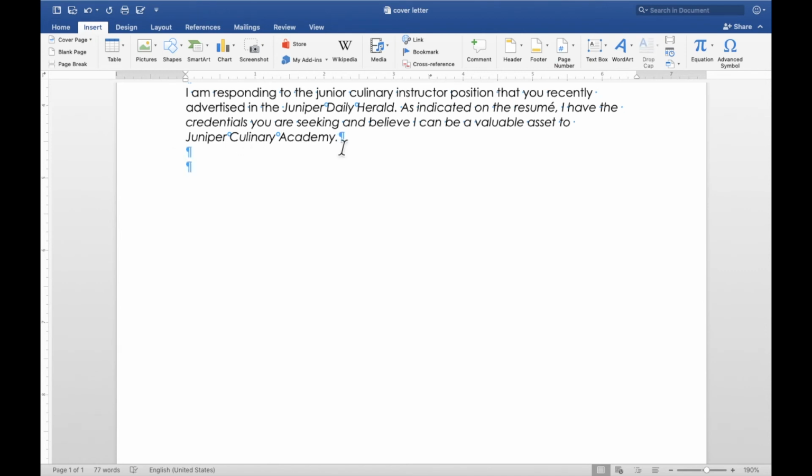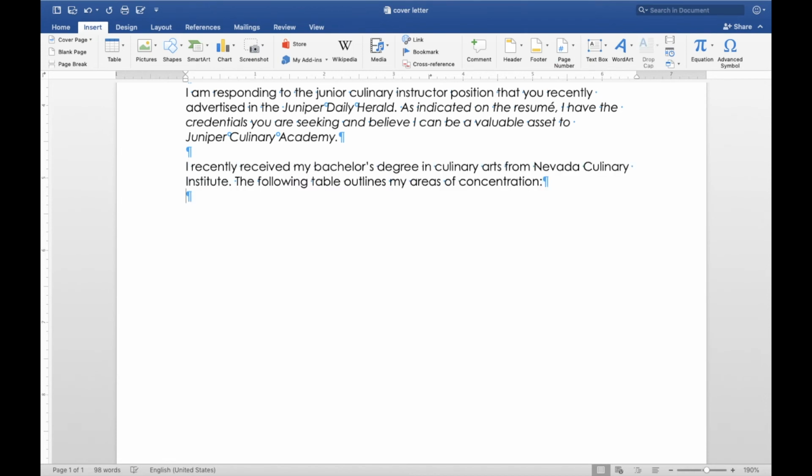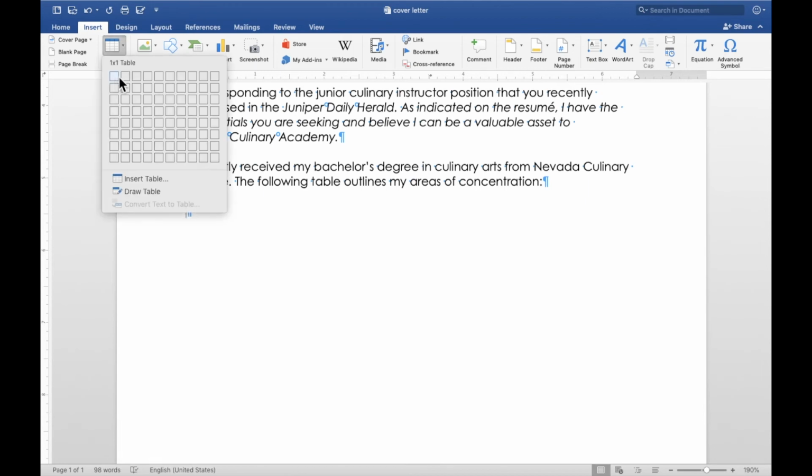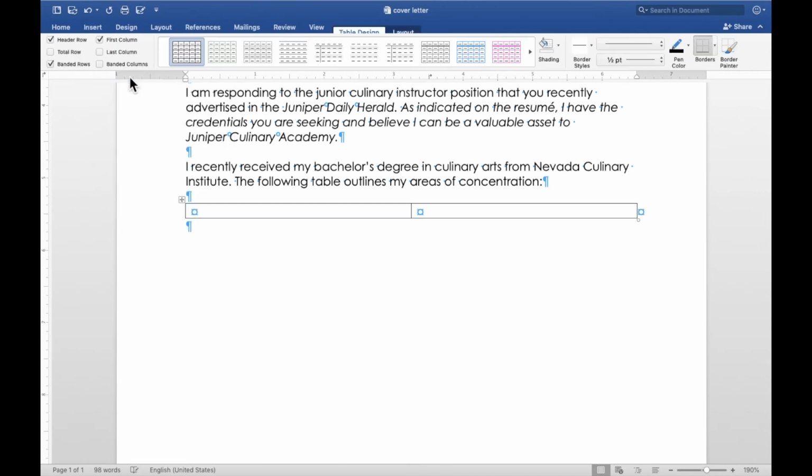We are going to do a double space as well. So single space within the paragraph, double space between paragraphs. So after typing that paragraph, you're going to press enter twice. So that should give it a double space. And we're going to insert a table. So we're going to insert a 1 row, 2 column table.